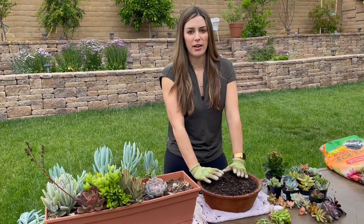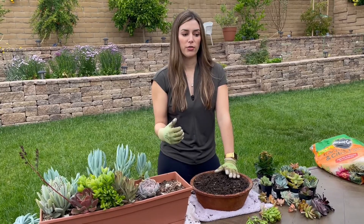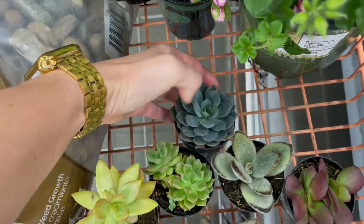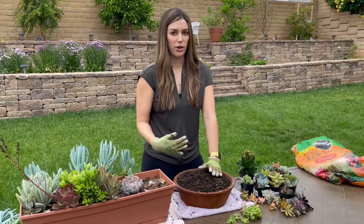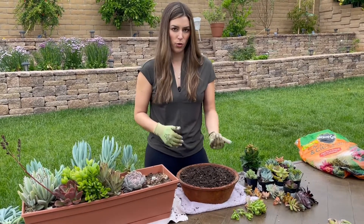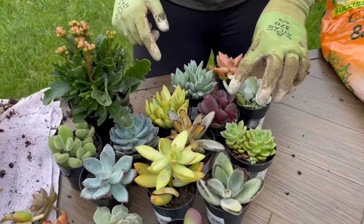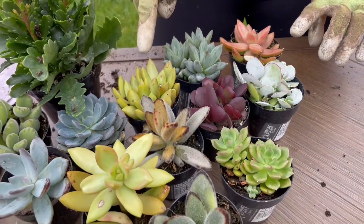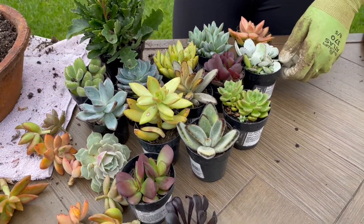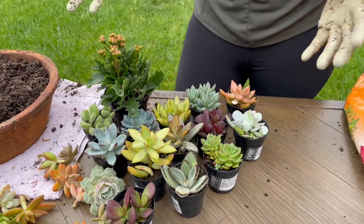I took a video of how I see these in the store and the coloring of what I'm looking at. As I put it in the cart, I want to have all different color groups — there's a purple, there's kind of blue, there's a yellow-green, there's white. I like to have all of the colors there; I don't want everything to be super monochromatic. So I'm going for things that are a little bit more red, purple hue, white, and then orange. If we look at these plants, this is the red-purple, kind of orange, bright greens like a forest green, blue, an icier blue, and more white. You see all these different colors instead of all the same green. That's my tip.